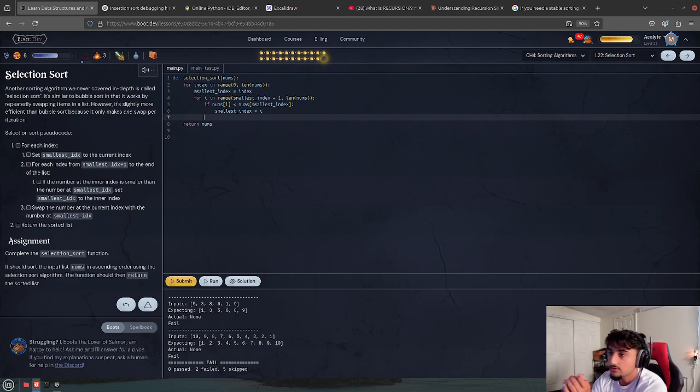So we're gonna swap. So nums index. No. So smallest index.